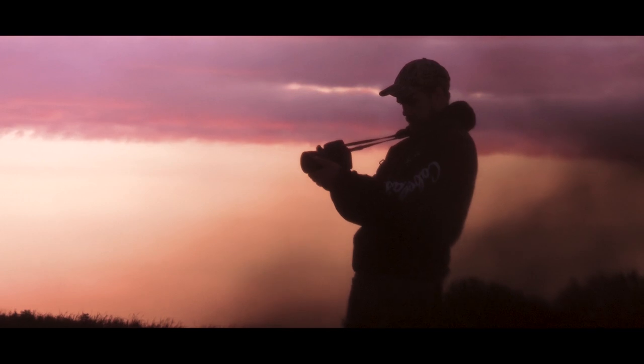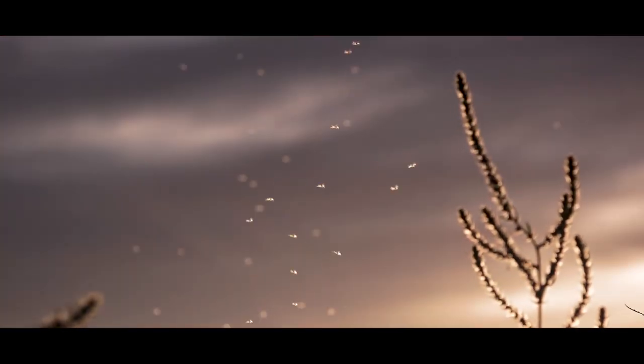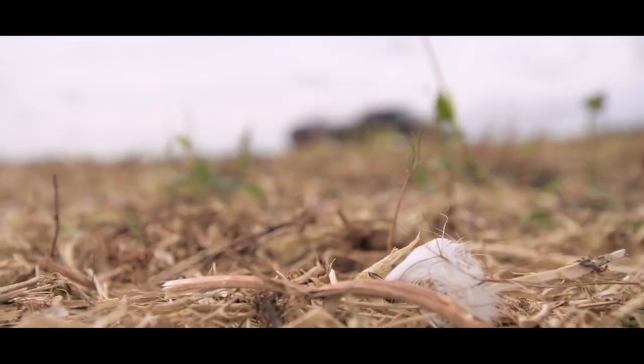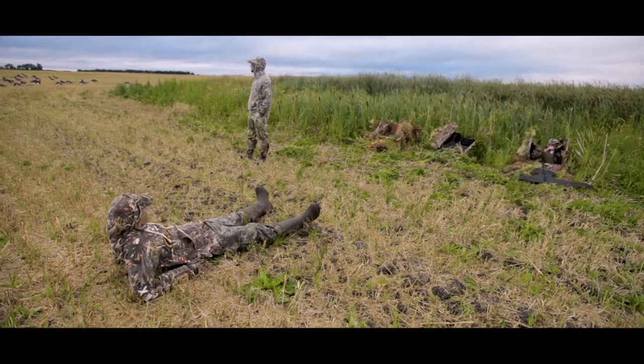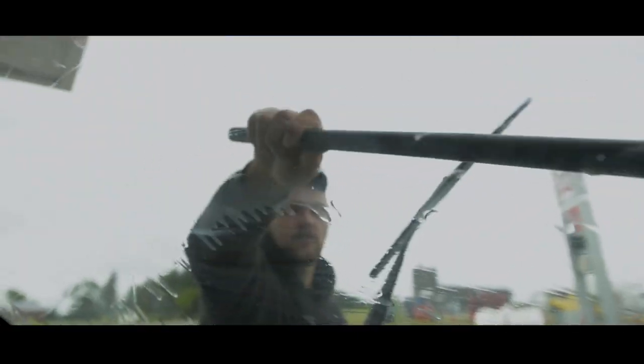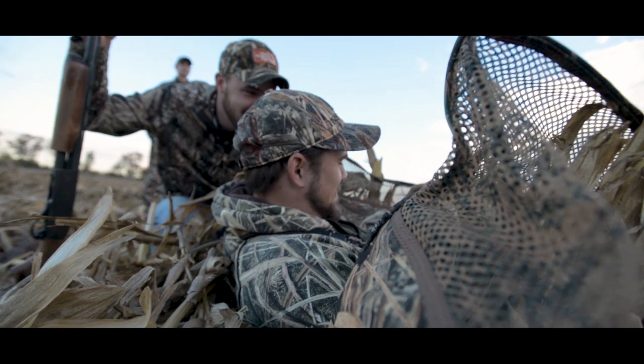Our dreams of early season geese quickly turned into a humbling experience on our North Dakota trip. That's the thing with waterfowl hunting. If it was always easy, we wouldn't do it. Starting out the season in August, hanging out with good friends, that's why I hunt. It should be why we all hunt. That's what it's all about.